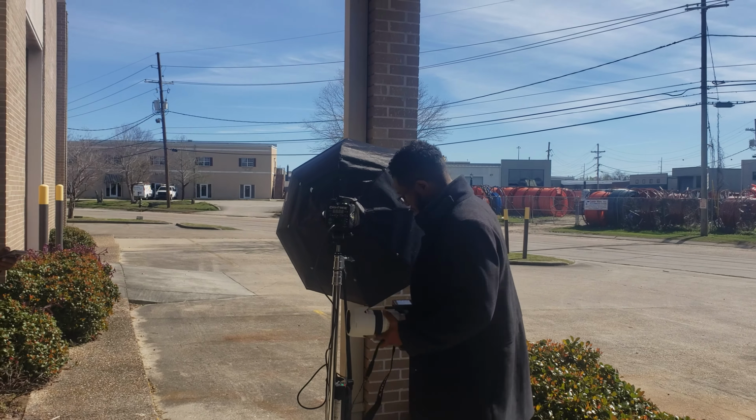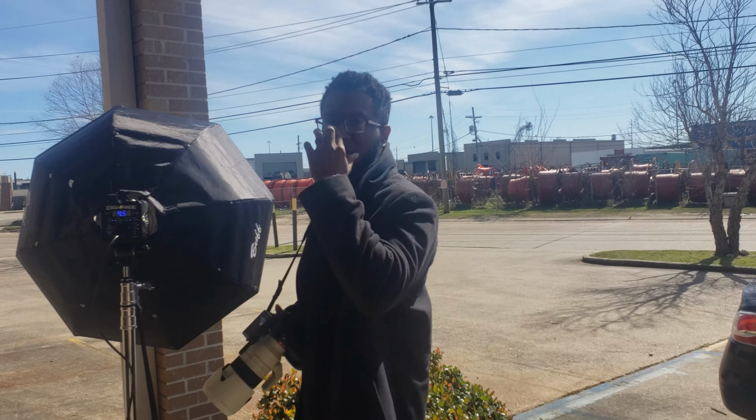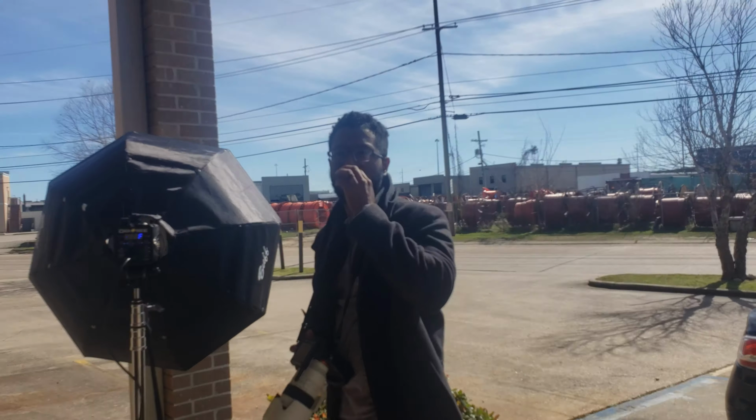Alright, so we have our Sony A7R III, a 2.8 70-200 G Master lens, our Digibee by Paul C. Buff, and we have our battery pack so we can move around. We don't have to be in one spot. Now I'm gonna have to take a few test shots to get ready. I'll have you go against that wall over there since that one's kind of clean. Shouldn't have much editing to do.